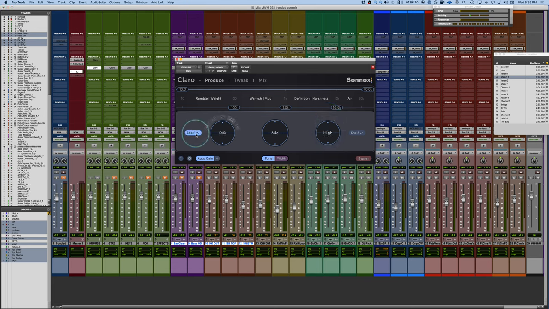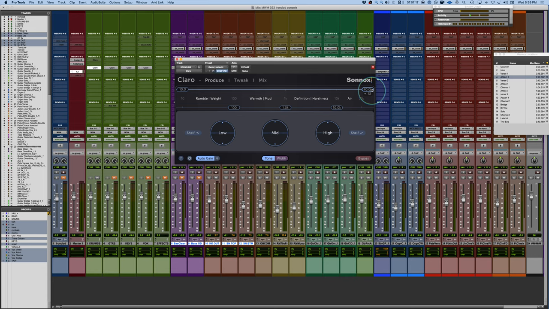You can drop in a shelf here on the high end and the low end. This gives you that Pultec resonant kind of bump there. You get the high frequency shelf for air, and you can slide the frequencies around. You have a high pass and a low pass filter, right? All the way up to 40K. It's an interesting thing having it like this because it allows you to shape the filters in a different way, which you'll see a little bit more in the tweak section.